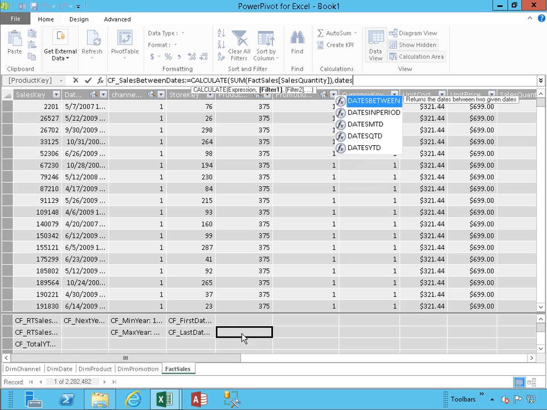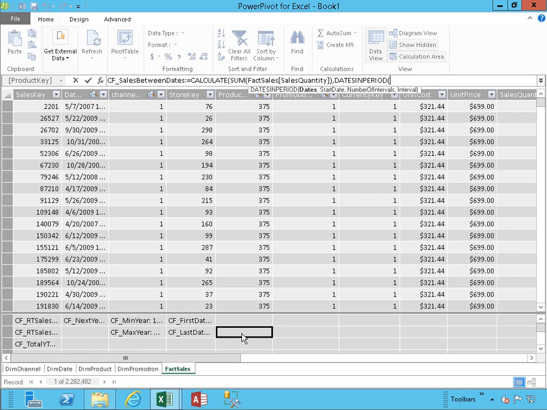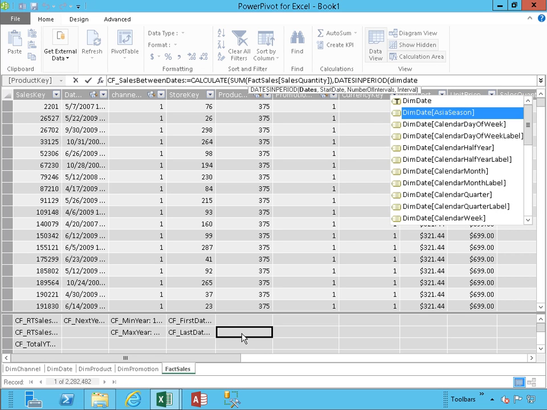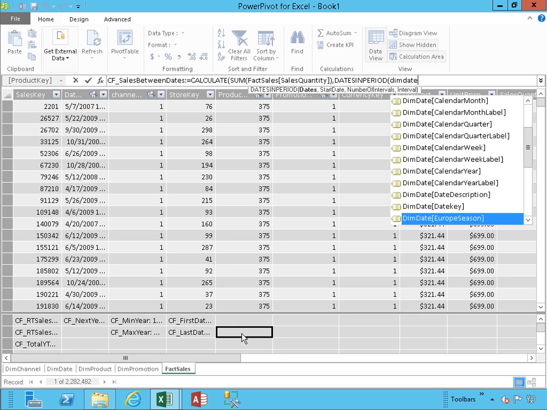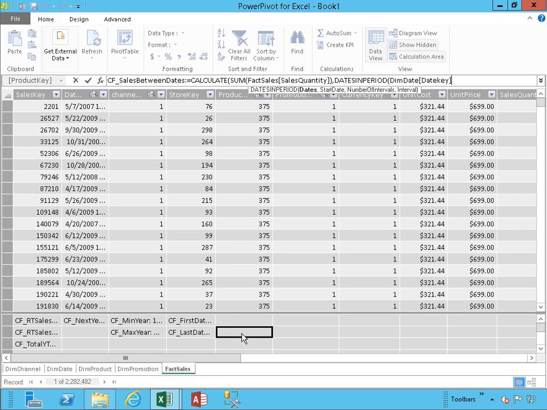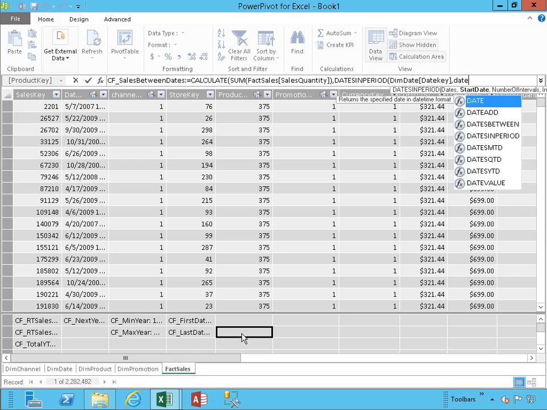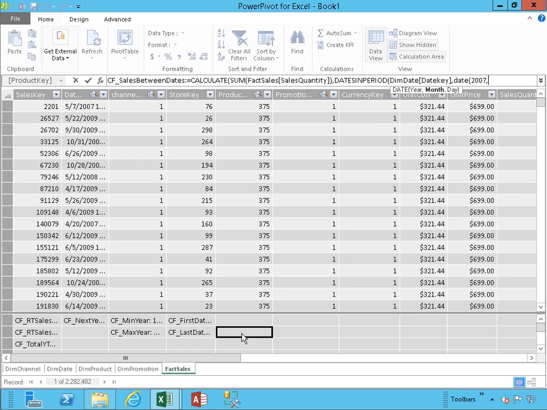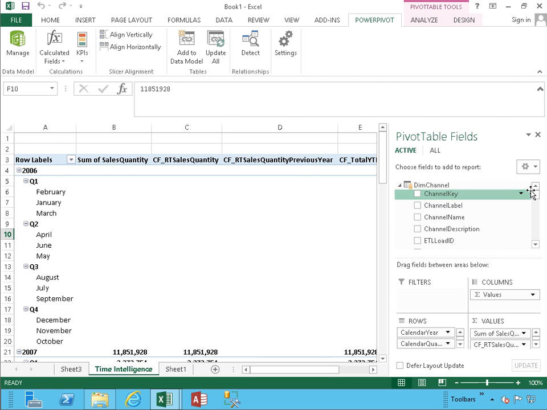And we're going to use another function, dates in period, for the dim date key, and we're going to hard code something here. 2007 for the first day, first month, one number of interval, and we're indicating the interval itself, which is a year. No errors so far. We're getting some number there. Let's switch back and add it.